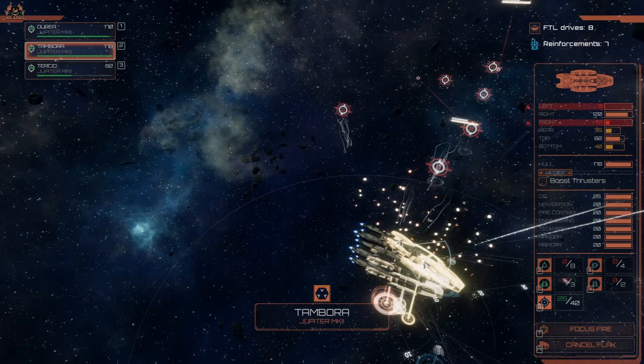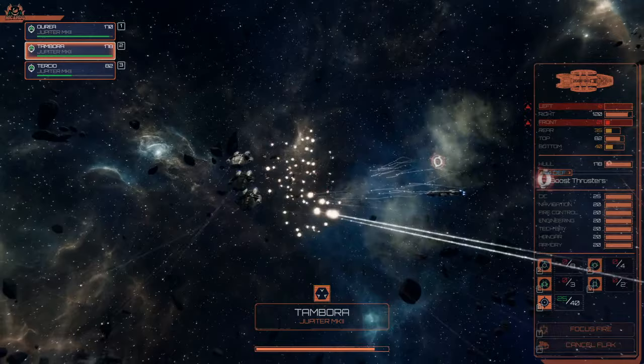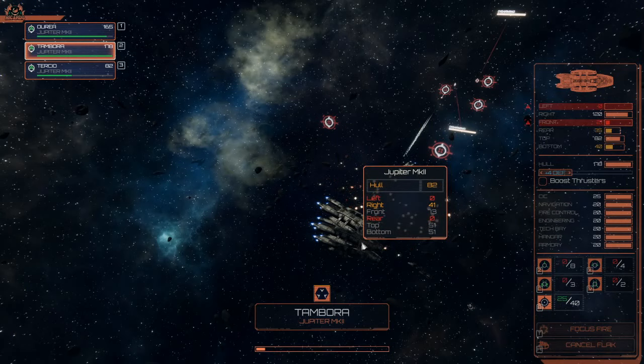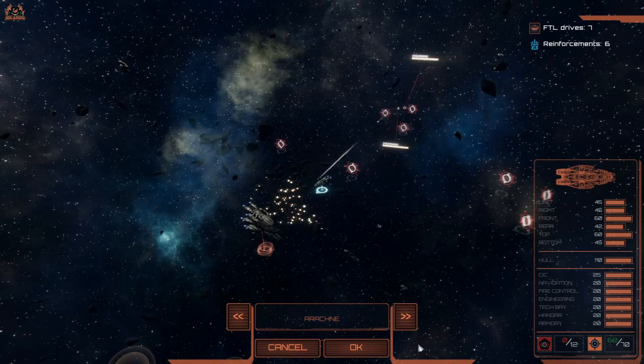So I should be able to just adjust slightly that top Battlestar. End turn. Right, we've got an Arachne there. I need flak reload now. Right. Oh, we're going to let him have it. Right, cancel flak. Fire munitions at that. Focus fire at that.